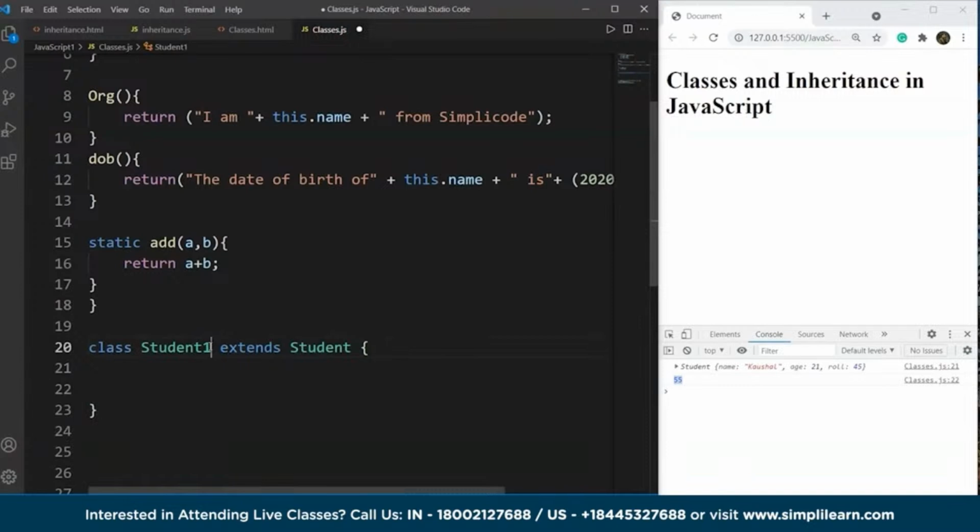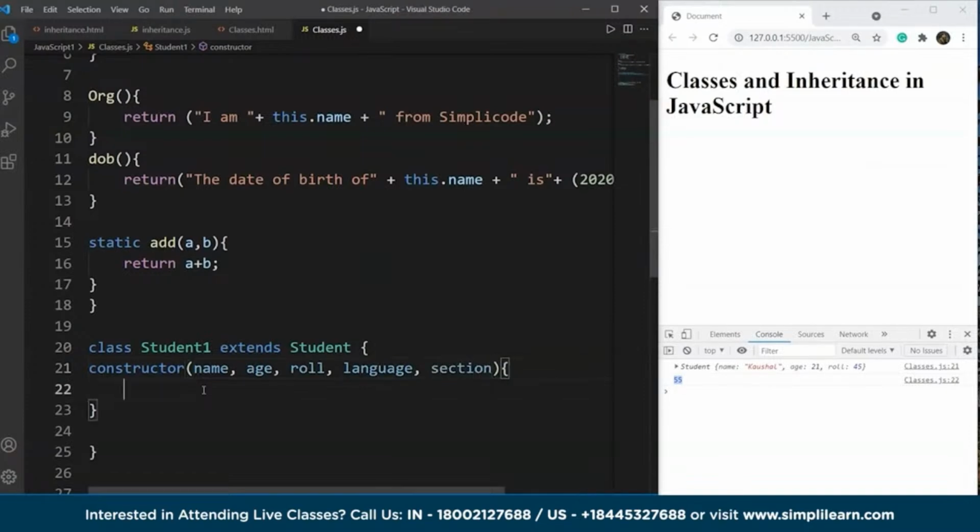Next up, we'll create a constructor function here and we'll pass all the properties we want to be there for the class student1. We'll pass the constructor function similarly like we did in the previous class. So we'll write here constructor and we'll pass all the properties. The first three properties are name, which we are going to inherit from the above class, then we have age and then we have roll number, right? So let's add two more properties here. Let's say the two properties are language and then we have section as well. Fine. So then we have the body of the constructor.